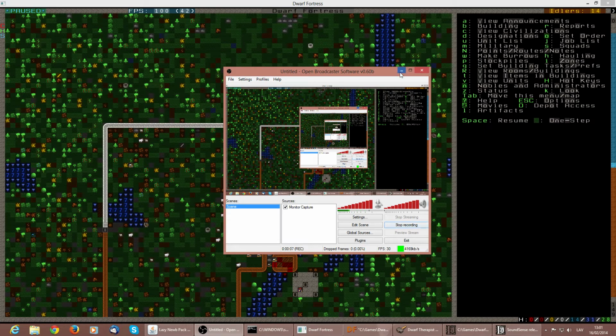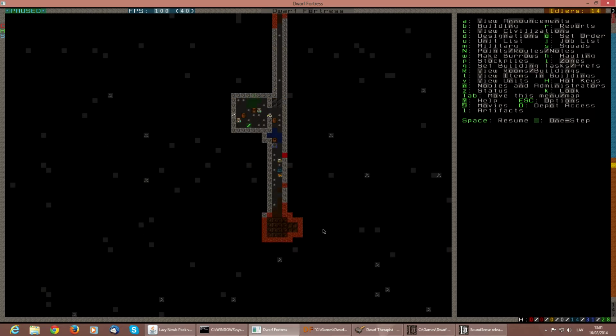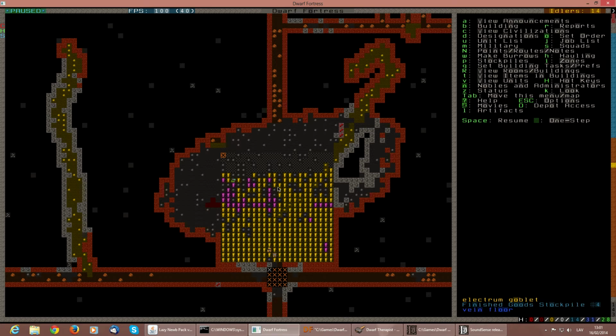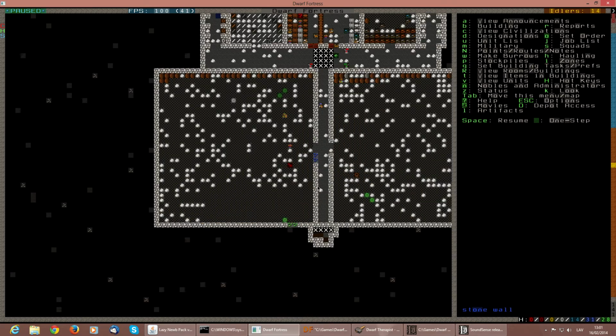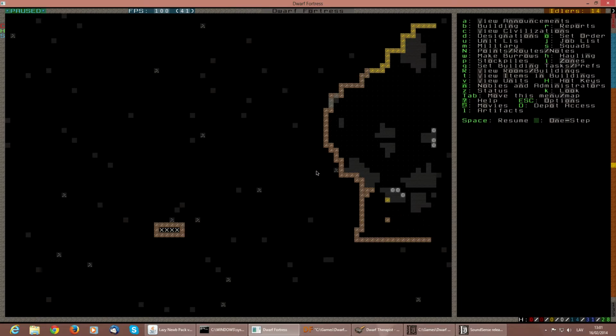So, well, here we are. We are still looking for gold, but I think we're going to shift ourselves over to... well, actually, we have plenty of electrum right now, but I think we might shift ourselves over slightly to brass production. Down below, our terraforming project is continuing nicely.